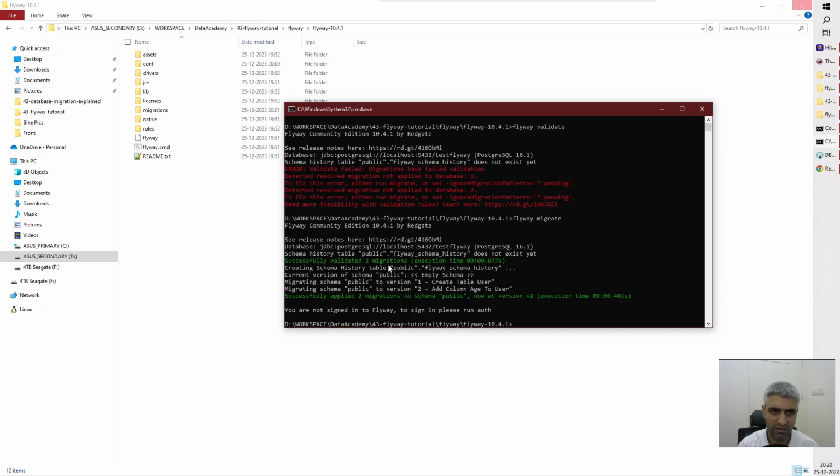It says successfully validated 2 migrations, and then you can see 1 line item for each of the version migrations. Migrating schema public to version 1 and then version 2, and then it also says successfully applied 2 migrations to schema. Now let's verify. Let's check the database to see what kind of changes have happened.